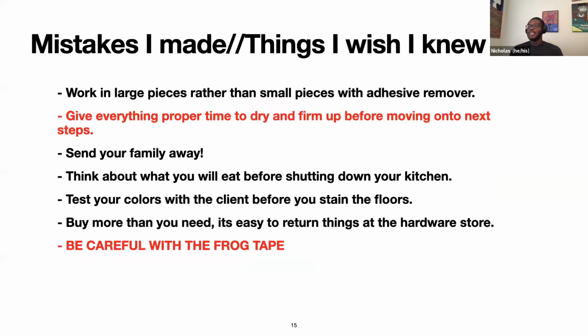Some mistakes I made and things that I wish I had known in the beginning. The first one is work in large pieces rather than small pieces with the adhesive remover. People in the comments will say, make sure you work in pieces. Do work in pieces, but you can work in bigger pieces than you think.